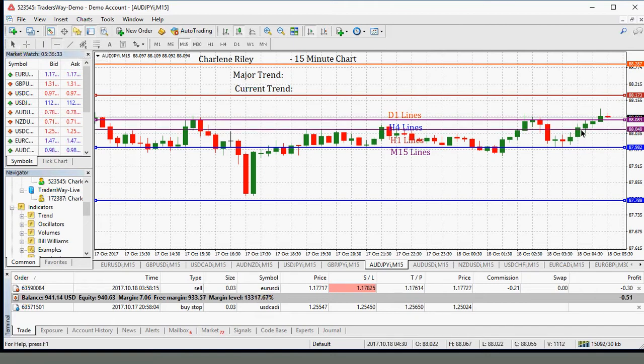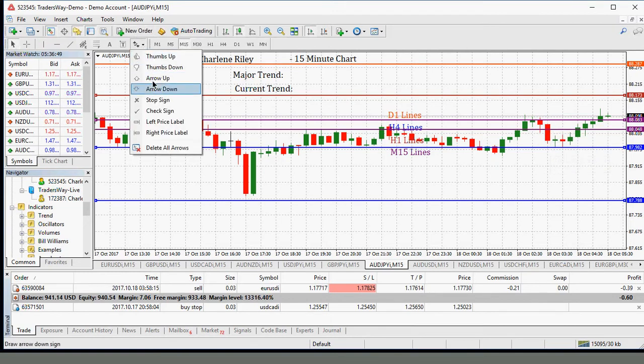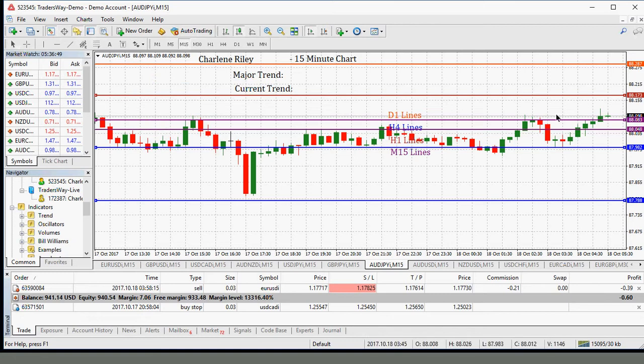For sake of argument, I'm just going to put a line right there. Once this candlestick closes, then you could enter into a sell here, which would take profit here, your stop loss here, and you put your arrow to mark the candlestick that you entered into the trade. So I can see where you entered into the trade.